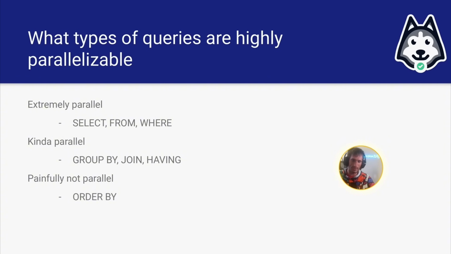With select, from, and where, that's fine, because one machine doesn't need to have more data or less data. All it needs to know is: here's the data I have, does this data fit this condition or not? If it does, bring it out. Otherwise, don't bring it out. That's all. You don't need a specific chunk of data on a specific machine. That's the big thing to remember about select, from, and where: if you're using those three, you can go as parallel as you want.